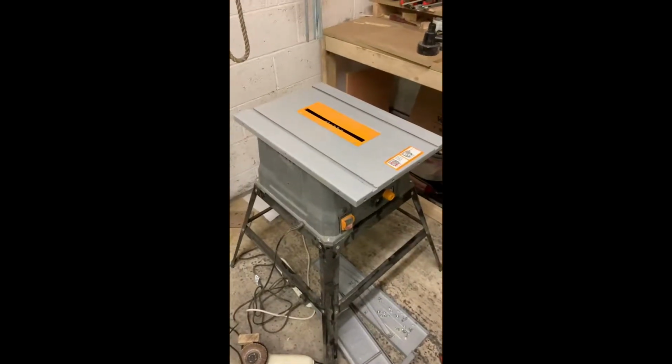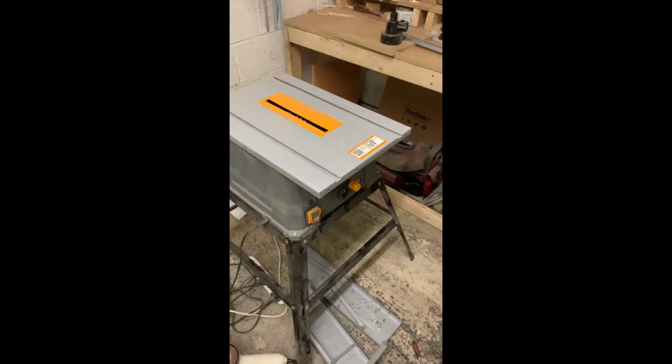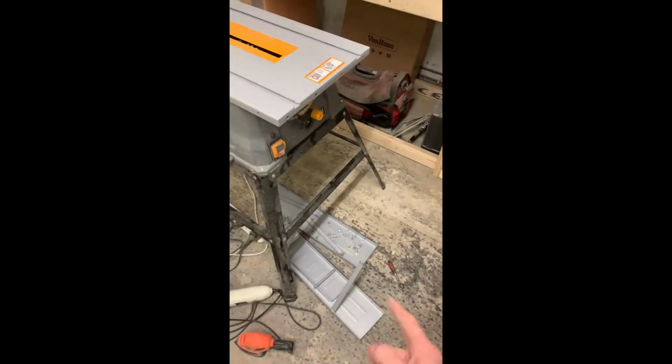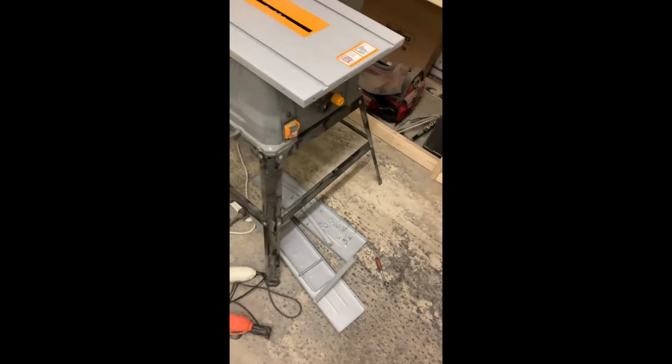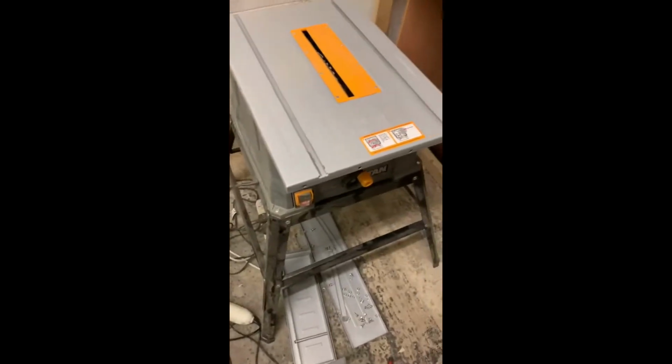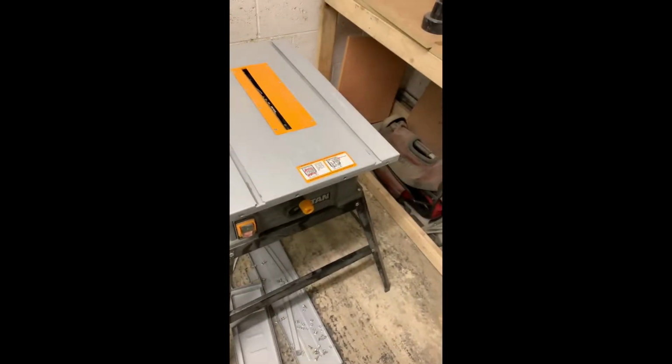So this is the current state of affairs with my table saw. All I've done is I've taken the side tables off, or the extension tables, I've taken the rear off, and obviously I've taken the fence track off.